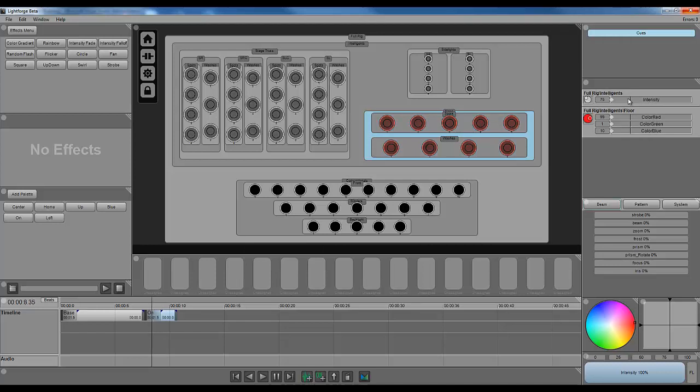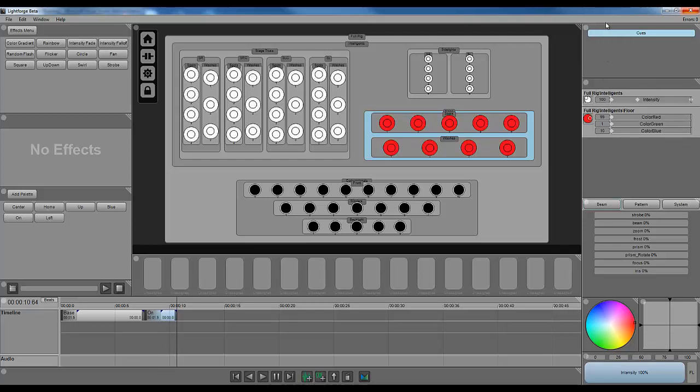Since we have keyframes here, the reason that these are here is so that you can make adjustments over time. Say I want this to start off at 75% and then slowly fade down to 25%, but then by the end of the queue have it be up at 100%.